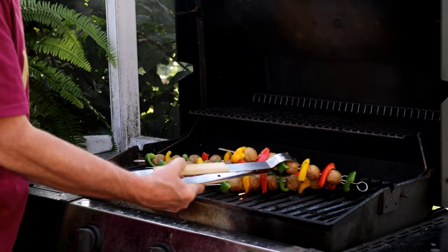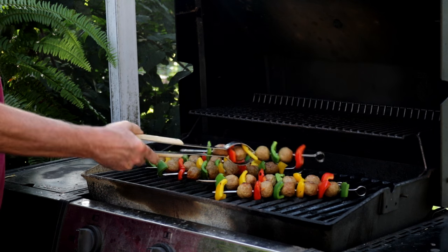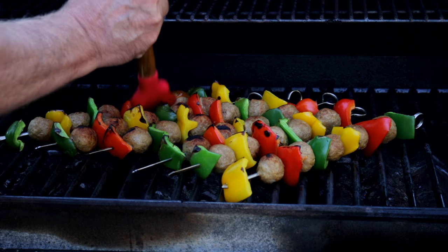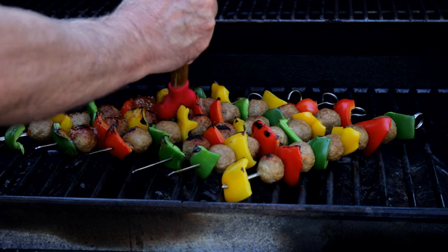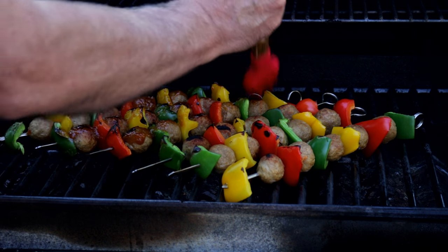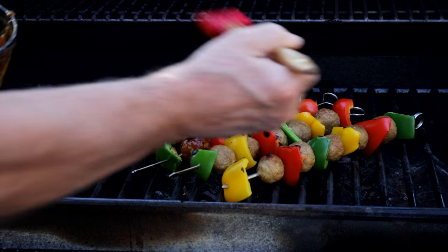You want your grill heated to medium-high. I did put a little oil on these grates to try to keep things from sticking. We'll give them three or four minutes. I'm just going to turn these guys — it's been about three minutes. I'll start this glaze, just like you were barbecuing some chicken on the sauce. You just want it to get nice and caramelized. We're going to turn these two or three times, so you don't have to worry about getting it perfect — trust me.